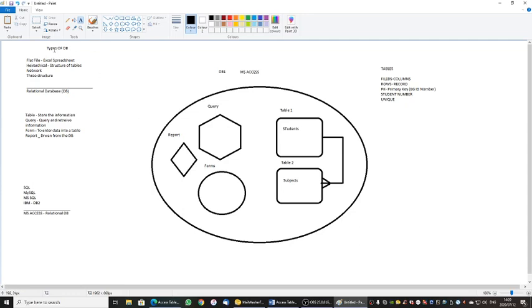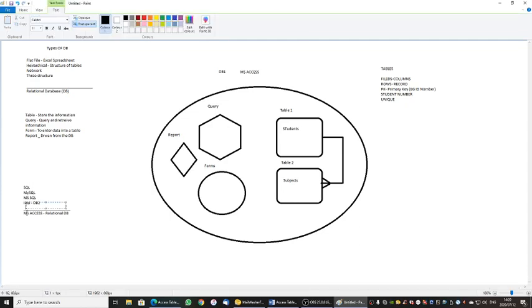So please be aware we have types of database: flat file, hierarchical, network, tree structure. The one we are working with is a relational database, with our tables, queries, forms, reports. And then names of various databases: you will have Microsoft SQL, IBM SQL, Microsoft Access, which is the one that we are using. There are numerous database packages out there. You can take a quick Google on that.